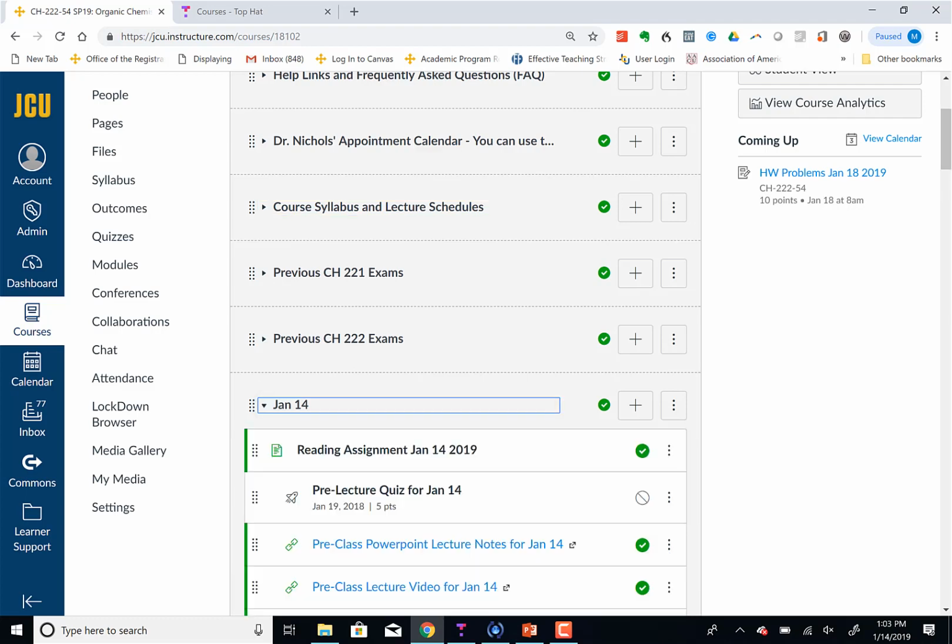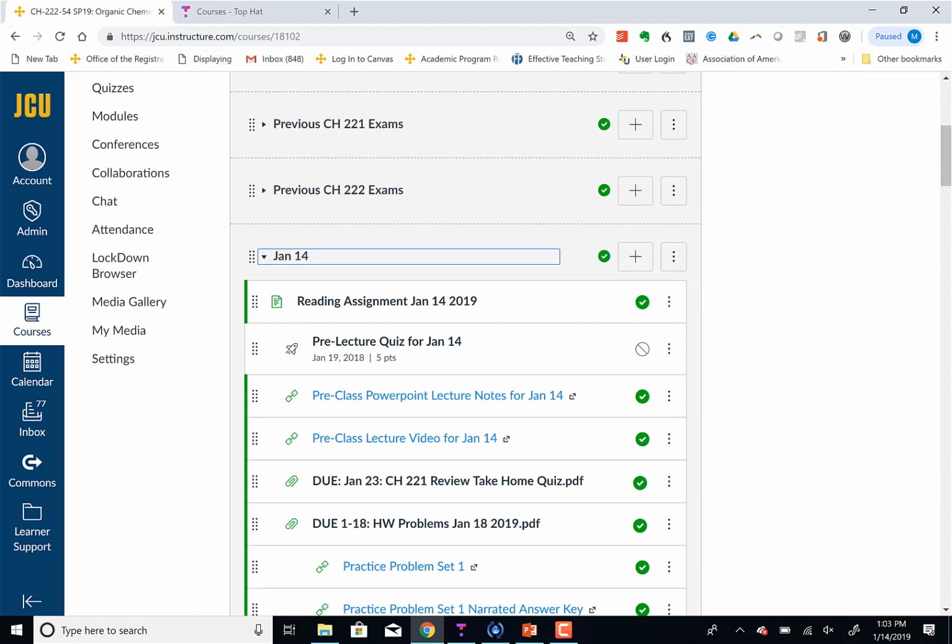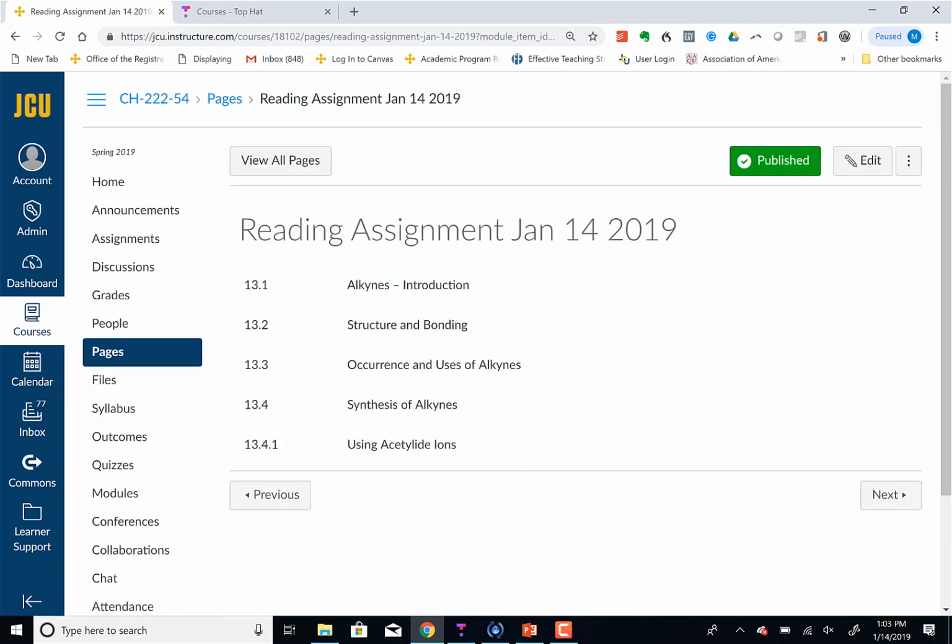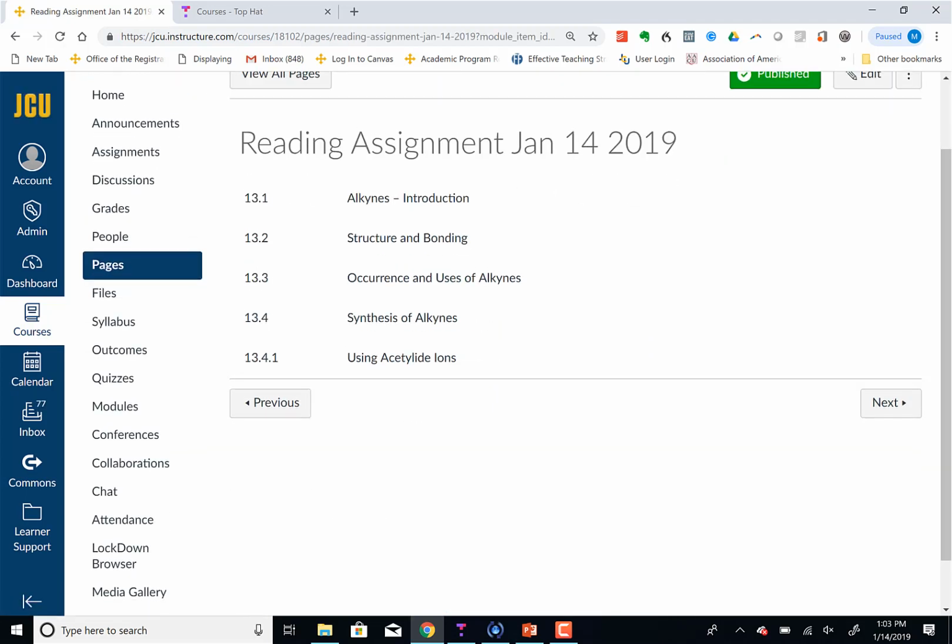So if we go to today's folder, the first thing you'll see is the reading assignment. That's going to tell you in the Top Hat textbook what the subjects for today will be. And we'll look at some of these. Now, I'm going to return to a more traditional kind of flipped lecture for this semester, meaning that for most of the periods, there will probably be a video that you could watch before coming to class, as well as you could read the textbook.